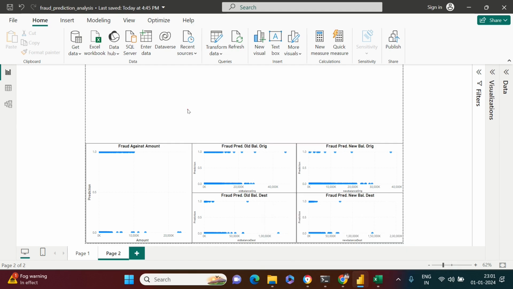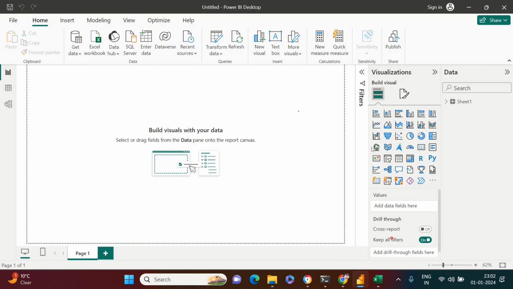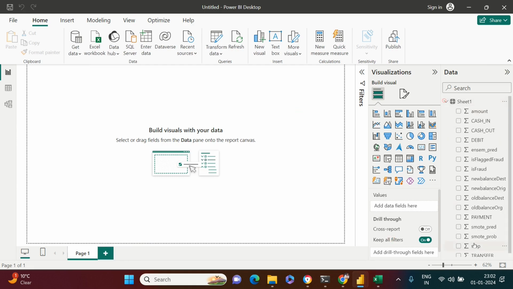Okay, so if you are someone who already knows how to do these things in Power BI, then you can stop the video and start developing this thing. Anyway, I'll be putting a link of this file into the description. But if you're someone who wants to understand how I actually create this kind of visualization in Power BI, stay tuned, I'll create it. Okay, now let's just go back over here.